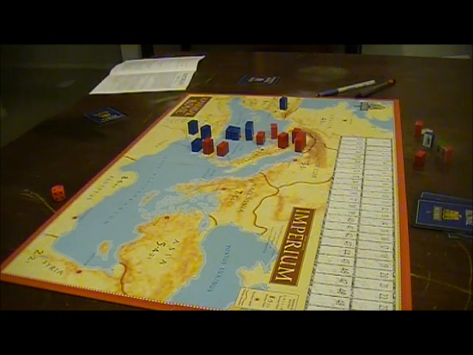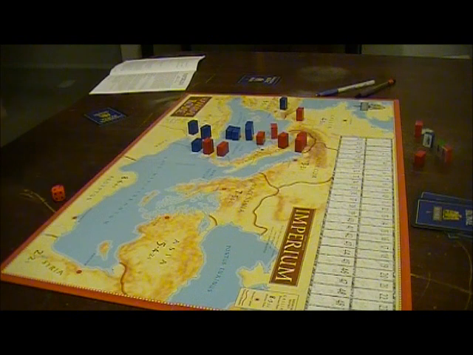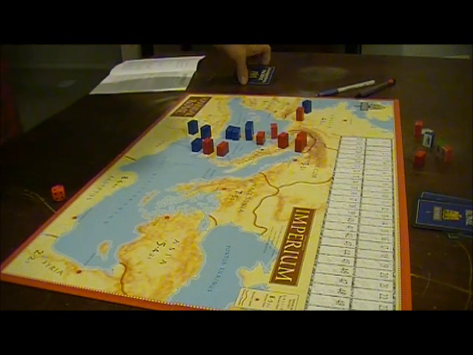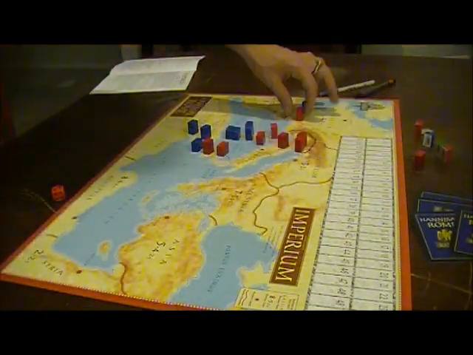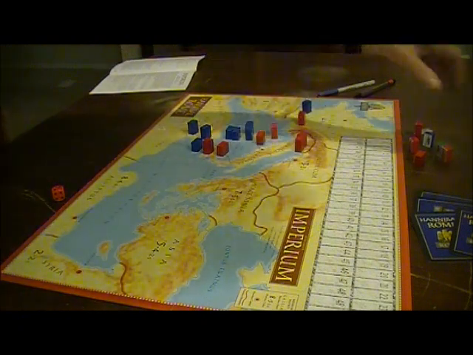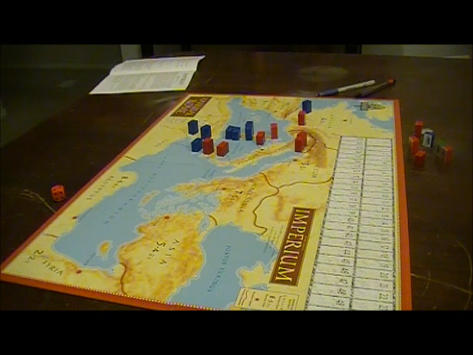Forward. That's constant entry area. Rome's got to move here. Carthage takes their shot. They win the fight. It's Rome's turn. They have to place here. They have to win this.